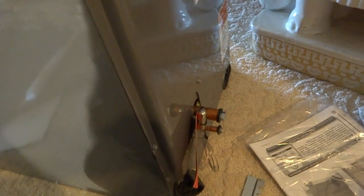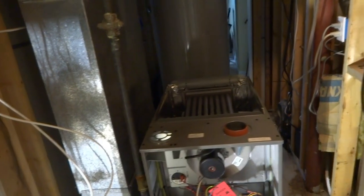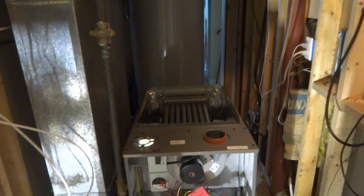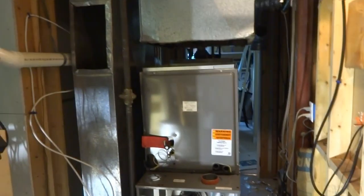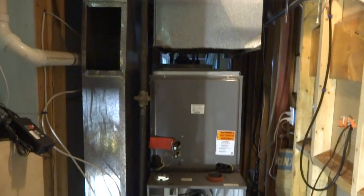I think what I'm gonna do is have the coil come out towards the furnace. If it's the other way, it's kind of hard to get in there because of the water heater. So I'll have it come out this way. I just have to extend the refrigerant lines out, but it's not a big deal. I'll put it right here. Not looking too bad. Tomorrow I'm going to pan this all in. It's coming along.